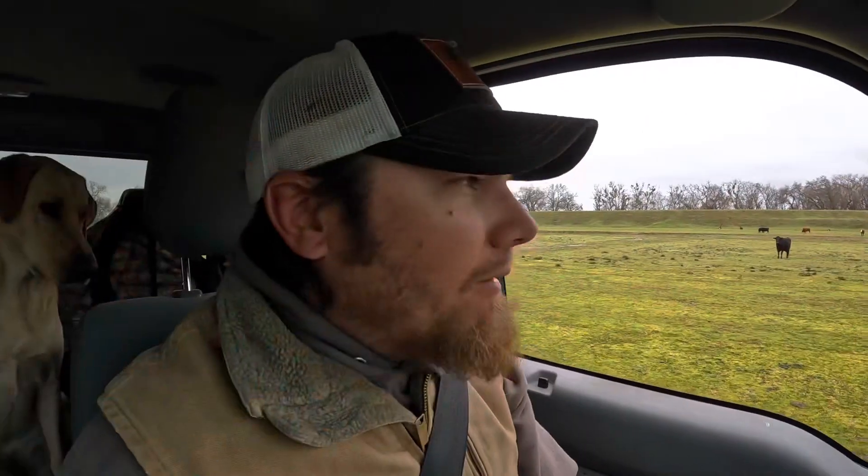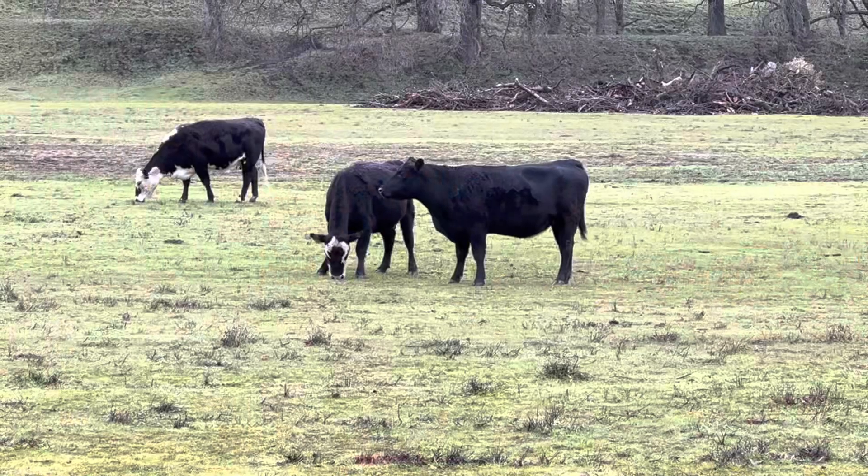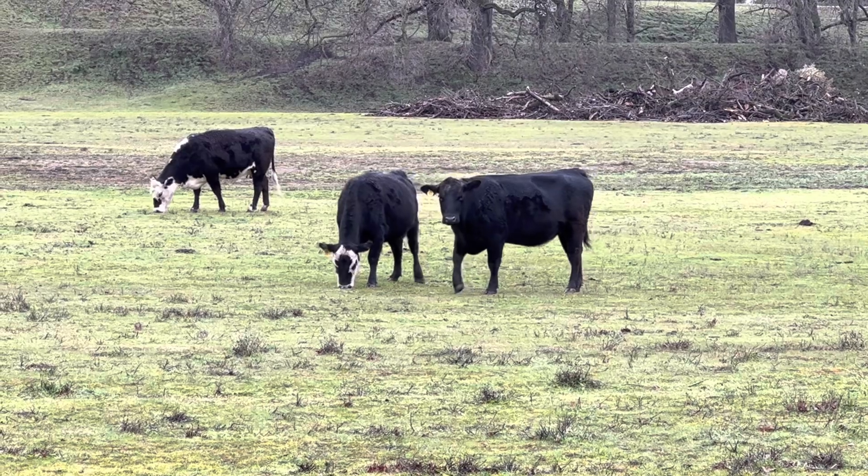First, I guess we'll count them and make sure they're all here. All right, everybody's here — that's a good sign. The cow I think is close to giving birth is right here in the middle of the group, so that's not happening yet. Let's go see if we can find this hole.